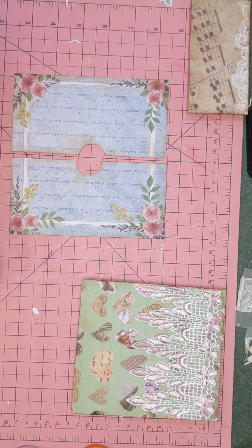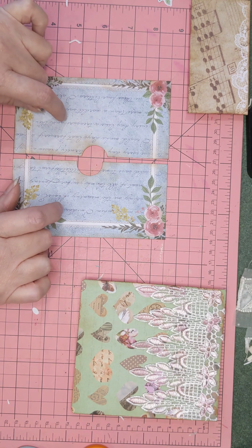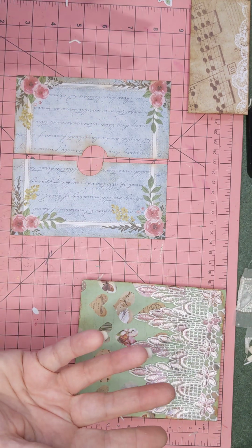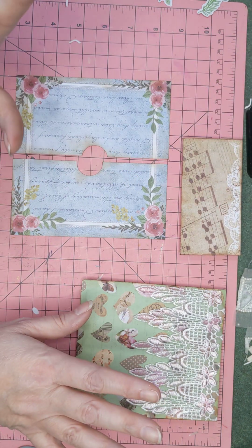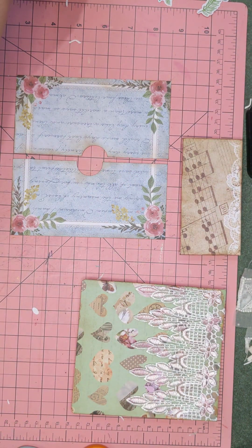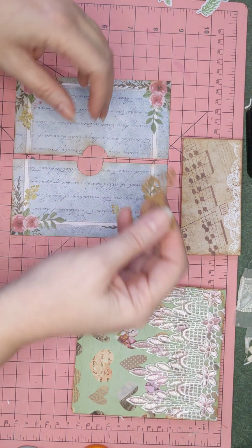Something on this. What do I want to put on this? I could leave it as is and add something later. Not all pockets need to be decorated ahead of time, even though it is a lot of fun. Oh my goodness. It's like an explosion of stuff.